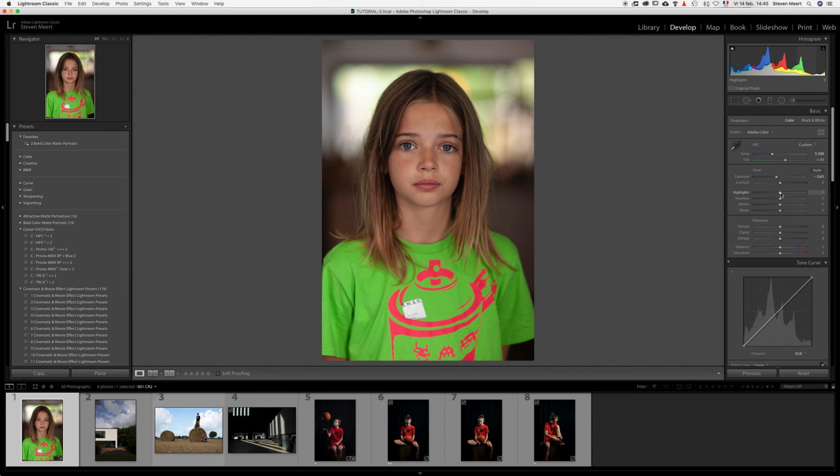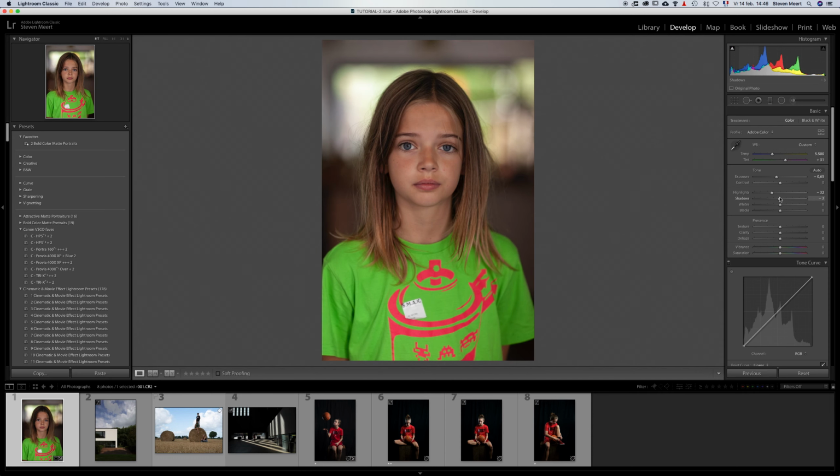By decreasing the highlights, and have a look at the histogram as well whilst I change this, if I click and hold this slider, the part on the right in my histogram will mainly be affected. And have a look at what's happening with the picture. It's particularly the bright parts, the highlights, in other words, that are changed when I adjust this particular slider. The same goes for the shadows. It's a part in the histogram to the left that is going to be changed.